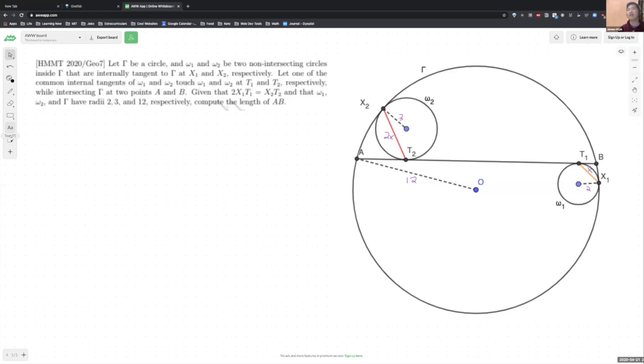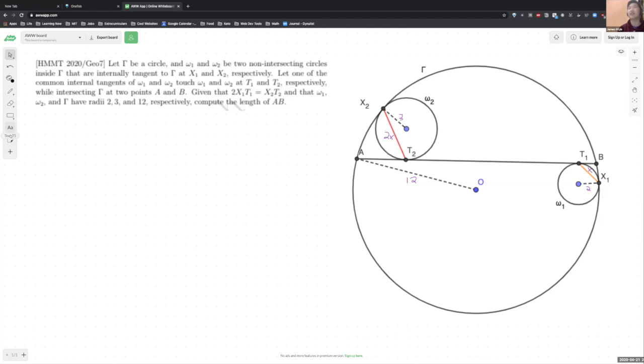So to recap, I drew the diagram on the right. We have a bunch of tangent conditions, and then we have the circle radii, and also some random length condition where X2T2 is twice the length of X1T1. Okay, wait, James, explain the problem. So you have one big circle, one chord, two circles tangent to the chord and to the big circle, right? As shown in your diagram. Yeah. And what do you know? You know the 3 radii are 2, 3, and the big one is 12. And you also have points of tangency, X1, X2, T1, T2. The one ratio.